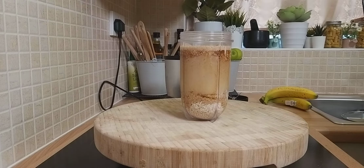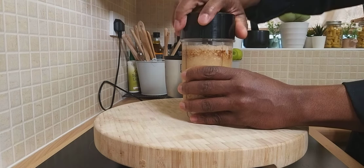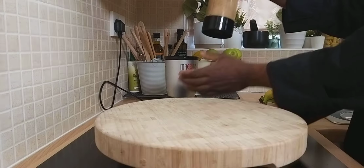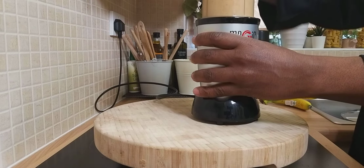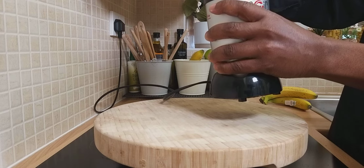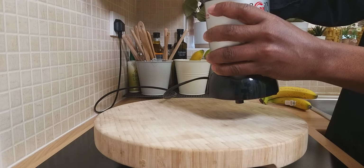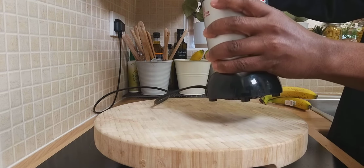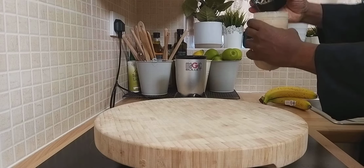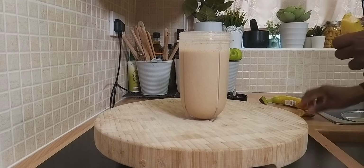All right, so what we're going to do, we're going to blend this up a little bit just to free up the blender a little bit. Then we're going to add some more ingredients, all right? Yeah, make sure everything's all right. So we're going to blend this about 2 to 3 seconds. Nice one. Yeah, man. Then we're going to take it out. Have a look at it, all right.